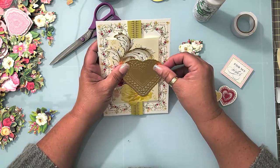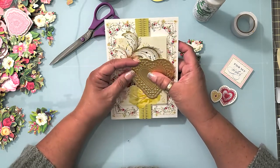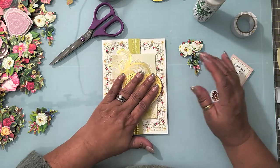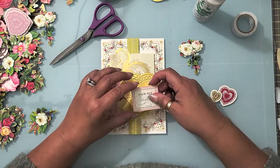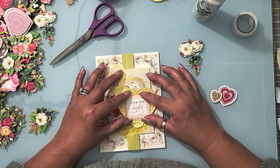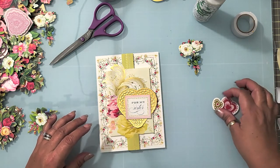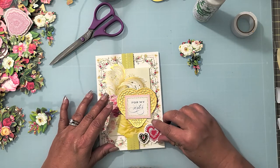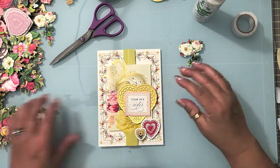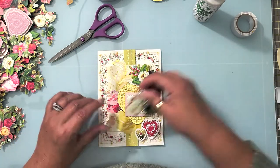And there, I wanted it to stick out. I could even go a little bit further off the edge, because that will show this rose here. But you see, now I can only go so far, because then I uncover the hole. So there. So now I have that, and then I can put my sentiment on, for my sister. I think I'm going to leave it at that, because I don't want to over-dimensionalize. There are plenty of layers on this. This is a lot of layers for me. I don't normally, but you guys know. But this card allowed me to put, and actually, no, it's the other way around.